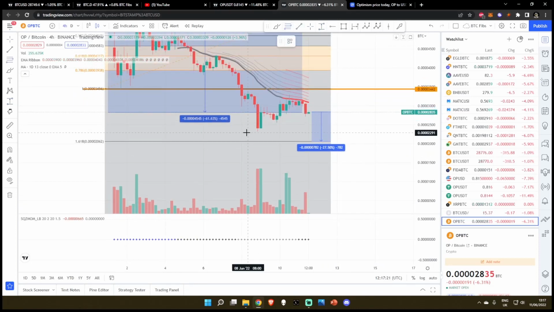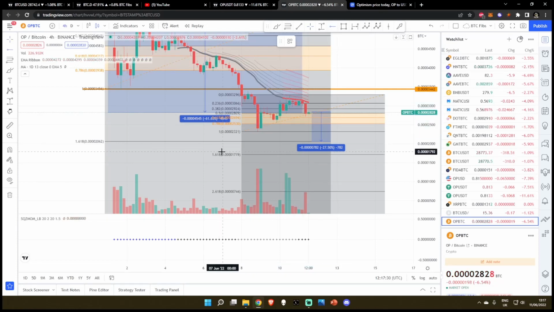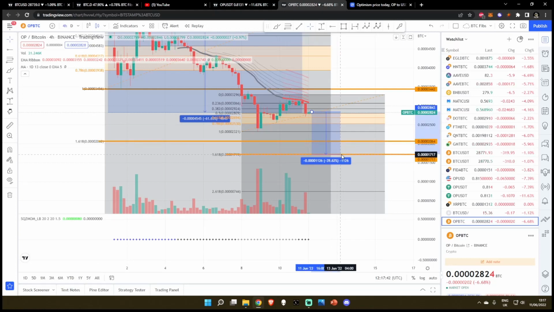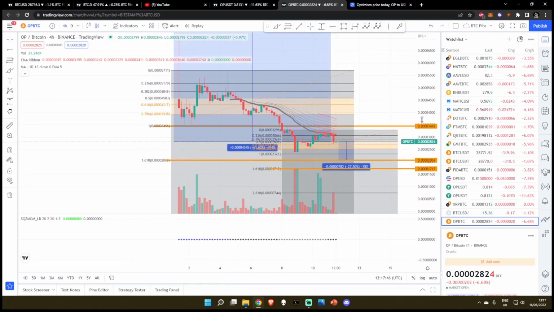After we do have this drop, we can draw another couple of Fibonacci's on the table. At this moment in time, it seems like we came down to the 0.5. So you would also have a 1.618 down here. So in my opinion, these are the areas of interest that we should be keeping our eyes on. I believe that OP is going to drop within the next couple of weeks, approximately 27.5 to 39.6% against its Bitcoin pair.